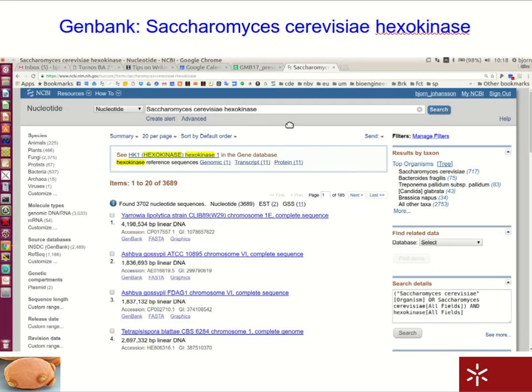If we start using GenBank and we simply put in the organism name and the name of the gene or the protein we want to know about, we get lots and lots of results. Here we get 3,600 results roughly. Probably we get more nowadays. This is an old slide. And it's not immediately clear which one of these are valid results. These are probably not interesting, any of them, because they belong to different species here. We simply get them as results because they contain genes that are probably similar to the hexokinase. We can see here we have more valid links for hexokinase in the gene database of GenBank, but it's still a bit difficult to interpret these results.